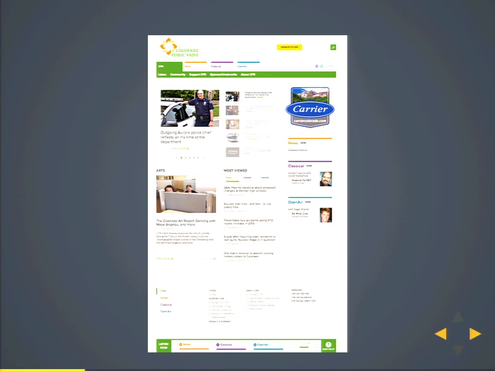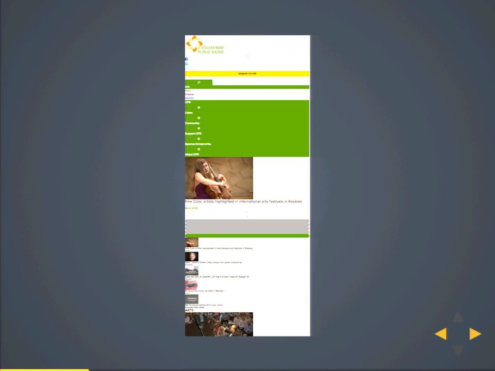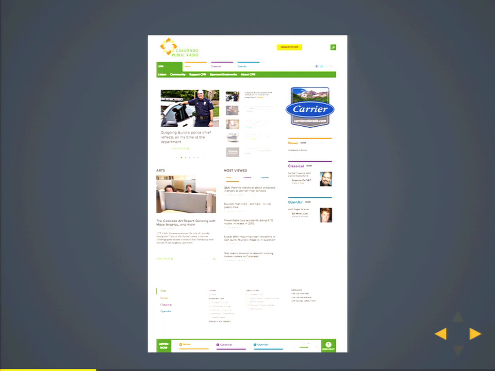This is an example of a site with a fairly complex layout. This is a site we did earlier this year for Colorado Public Radio. And there's a lot of layout problems to solve here. If we look at it without those properties we just talked about, we end up with this. You know, we have some background colors and font sizes and font colors, but it looks like a jumbled mess. The layout's important. So how do we get from this back to this? Well, it can be overwhelming to look at an entire site like this and figure out how you're going to rearrange things and structure things. So it's helpful to break it down.